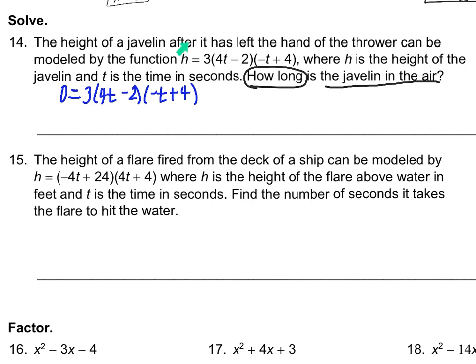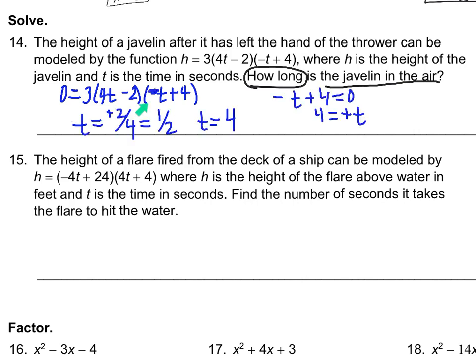So that means that our h has to become a 0, and that means I'm only interested in this factor and the second factor because those both have variables, but I'm not interested in this 3 because there's no variable. So I'm going to solve both of these factors and I'll be back. So as you can see, I changed the sign from negative to positive on the 2, and I divided by 4. So that is one of my answers, 1/2.